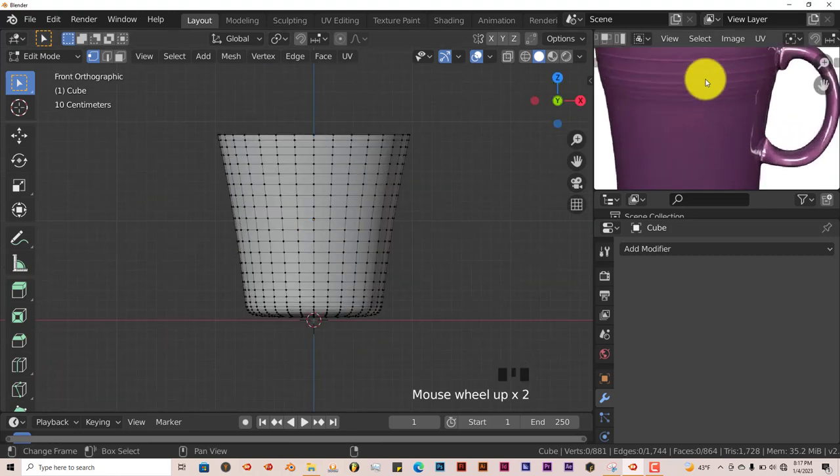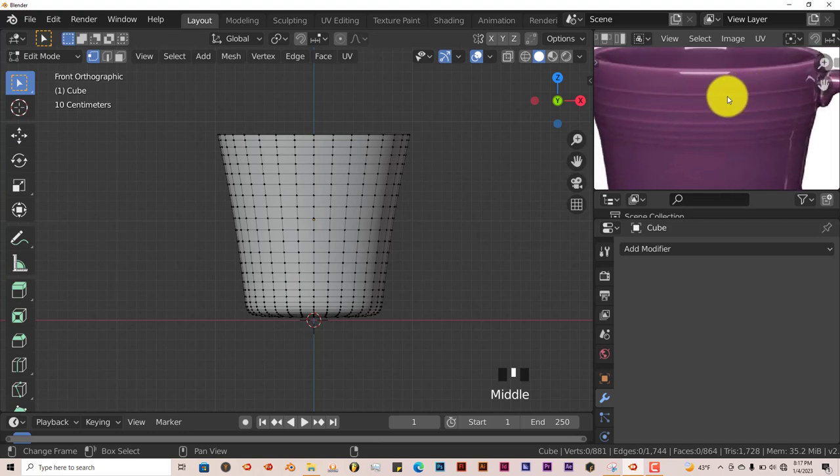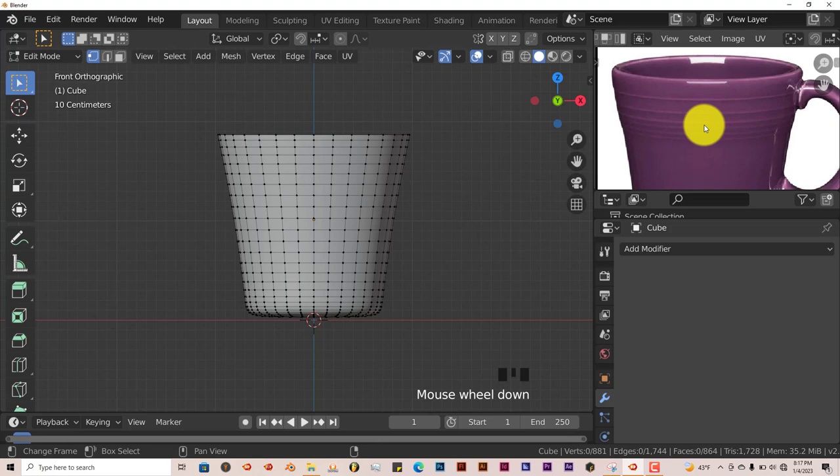Now we want to create these ridges here on our cup. This is just a reference for us to use. We're not trying to completely duplicate everything, tit for tat, so to speak, or exactly as we see in our image. We just need it as a reference. You can see it has these decorative designs of loops in it, and that's not hard to replicate.